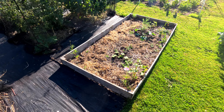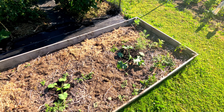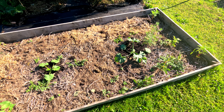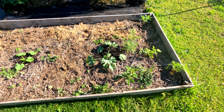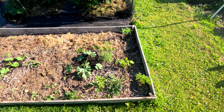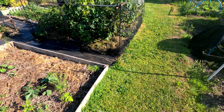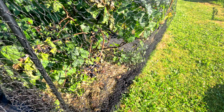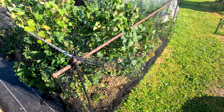Now the courgettes — this is a perfect example of how bad a year it has been up to this point. These were direct sown, very reluctant to come out of the ground, and there was always a big risk of being slugged. We were quite late with putting them in, so we got away with that part. And look at the blackcurrants — we have got lots of harvesting to do there.